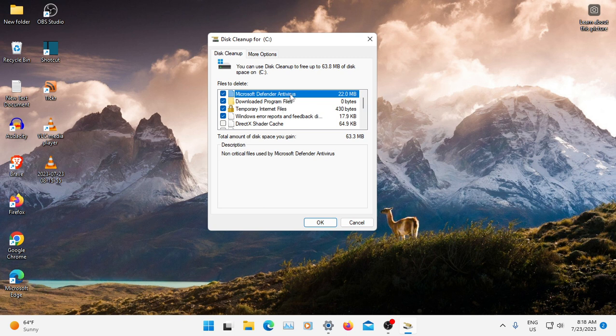Now it says here Microsoft Defender antivirus, non-critical files used by Defender antivirus. Temporary internet files, temporary files, recycle bin, thumbnails. All this stuff that you generally do not have to keep to free up space on your computer. And it works pretty good. It's fairly fast if you have a solid state drive. I am not using the original hard disk drive with this. It would just take longer for the cleanup process, but the computer runs fine.